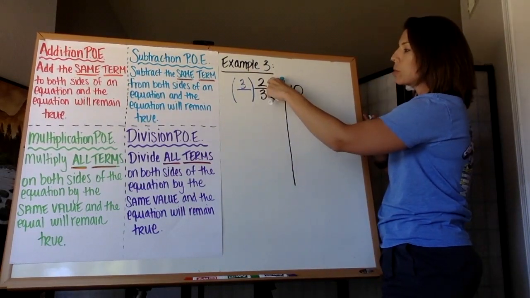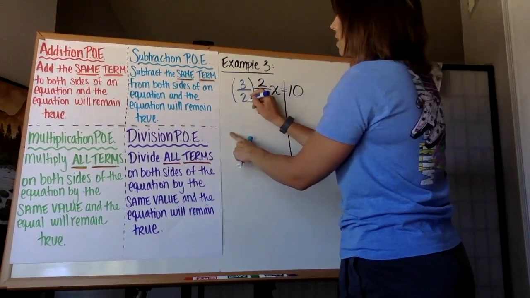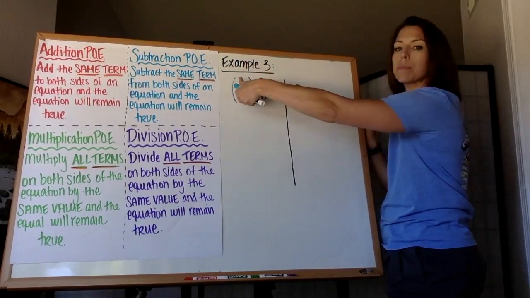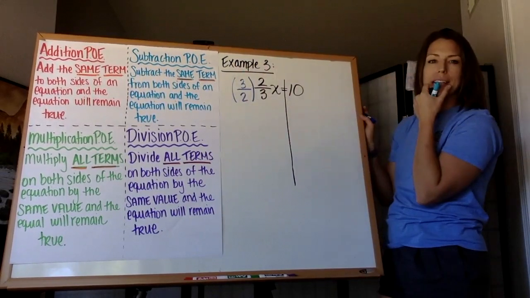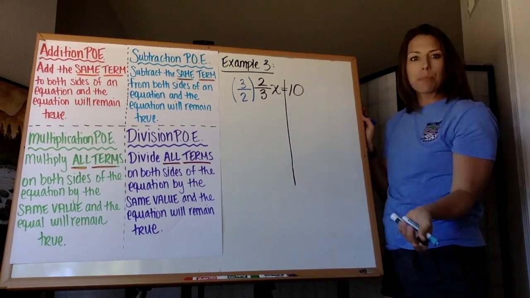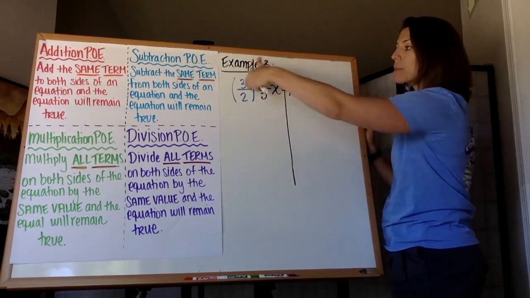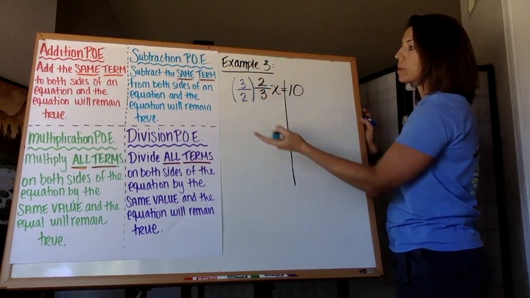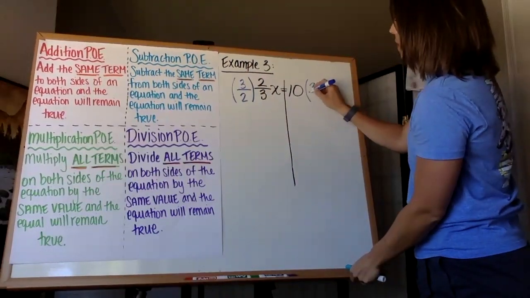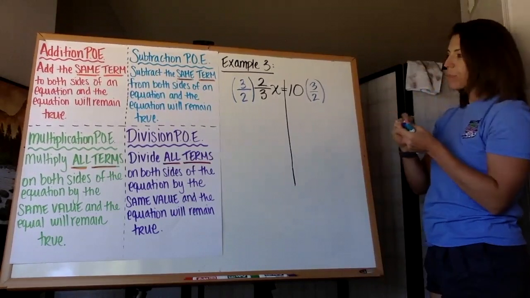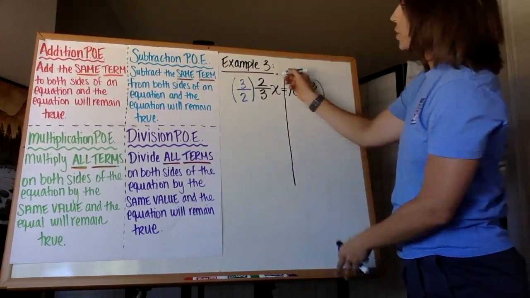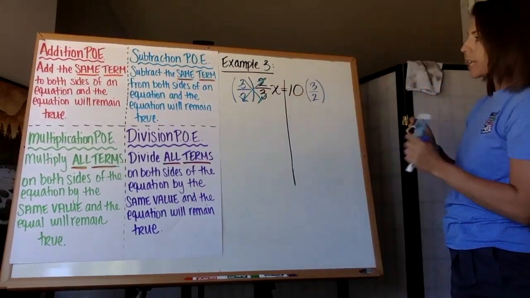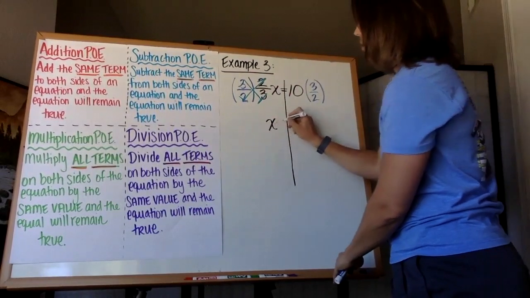And we already have a 2 in the numerator. So what if I put a 2 in the denominator? That would also make a big 1. What do we call this fraction where it's kind of like the flipped, the opposite, or what word is that? It's called the reciprocal. All we did was we multiplied by the reciprocal of the fraction, and that made a 3/3, which is a big 1, and a 2/2, which is a big 1. So we're also going to do the same thing over here, multiply by the reciprocal. Now what's actually happening is 2 divided by 2 is a big 1, 3 divided by 3 is a big 1, and you're left with 1 times x, which is just x by itself.